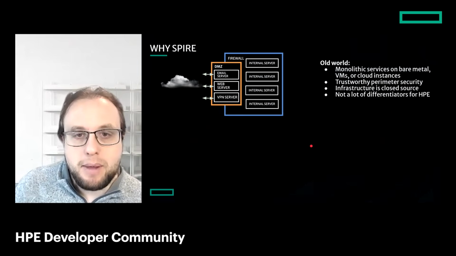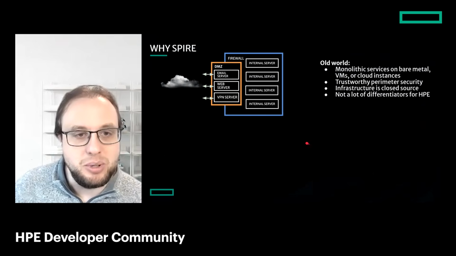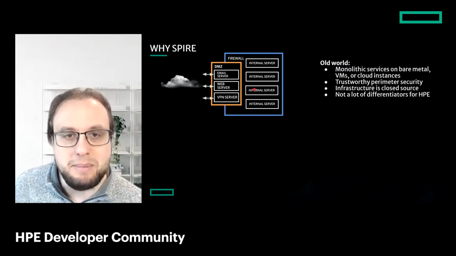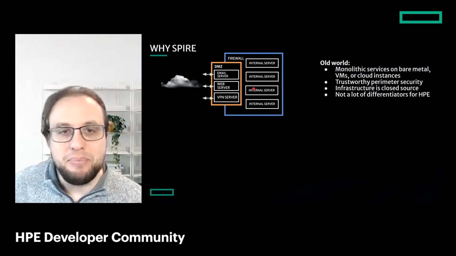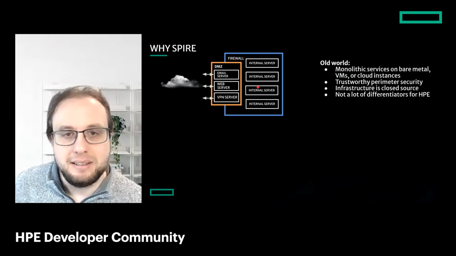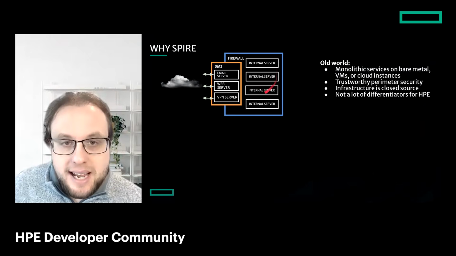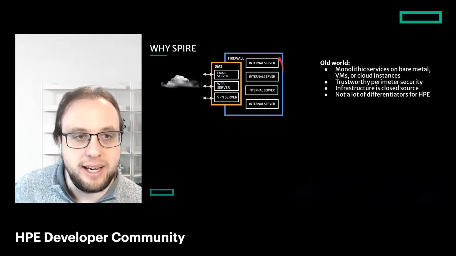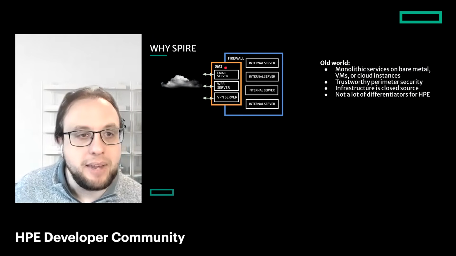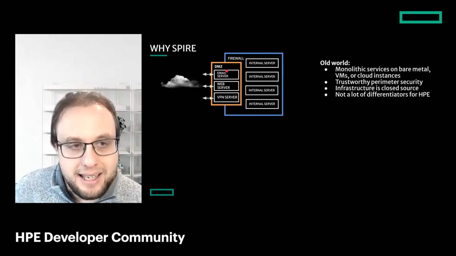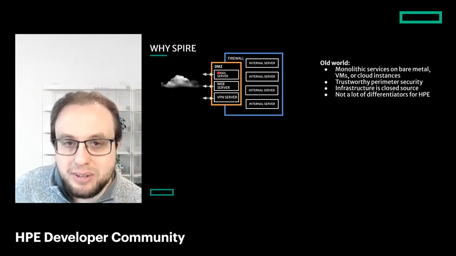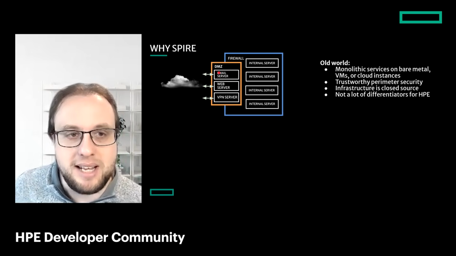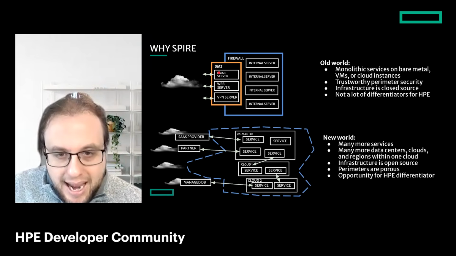So back before cloud was invented, not too long ago, your company had a bunch of internal servers, maybe made by a company like HPE. They're running on bare metal or on VMs, and they're inside your company's firewall. They're inside your data center, and you trust that you have perimeter security around that data center. And then you have a DMZ, which is a select few servers that are allowed to talk outside the firewall.